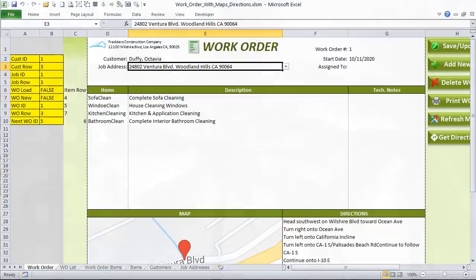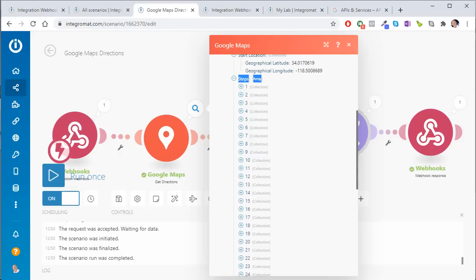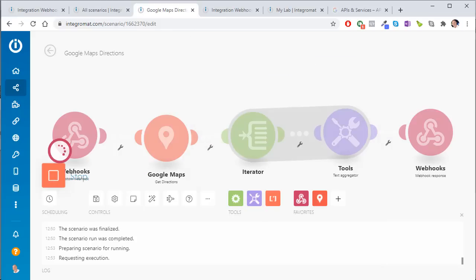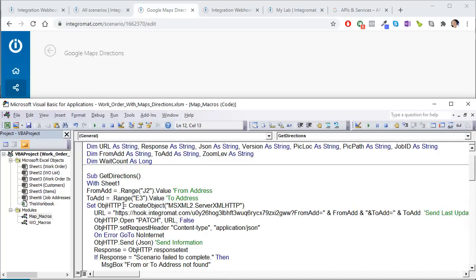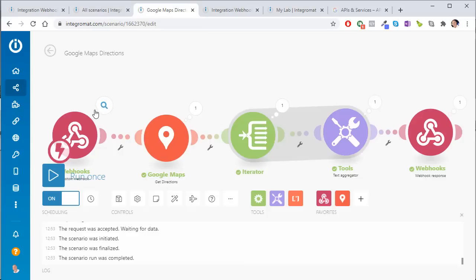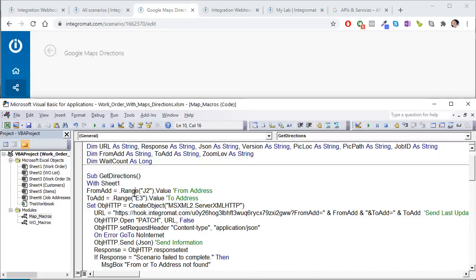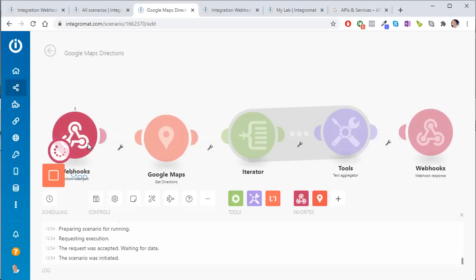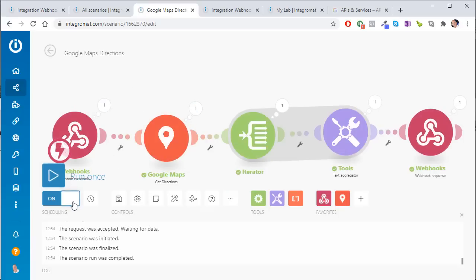Now I just want to get fewer steps, because that was obviously state to state, and we don't want to do that. So I'm going to click run once, and then I'm going to run this macro one more time, get directions. That's going to be a little bit more normal, a bit more common. Okay, so it's got our information here. I want to run it once more, make sure it ran properly. Get directions, and I want to watch it run. I like watching it. Okay, so now everything runs.